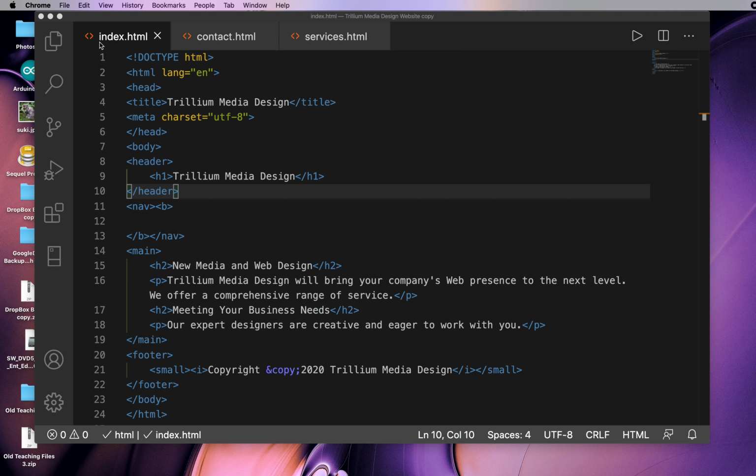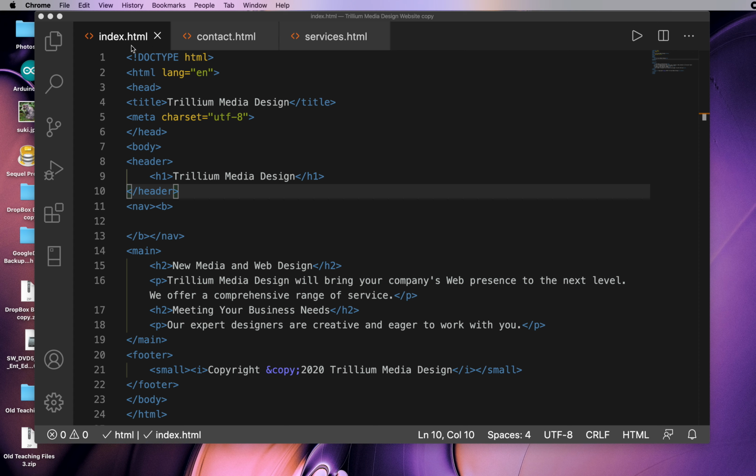It used to be that servers would only recognize index, but our technology has advanced past that. So now we can technically name our homepage whatever we want to name it, but this is still a convention used in HTML and web design. So whenever we can, we want our homepage named index.